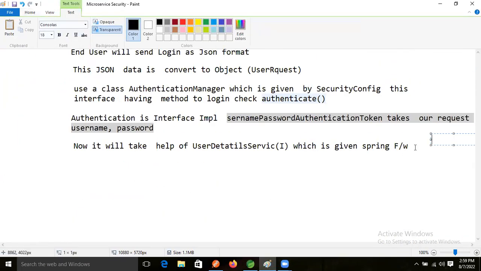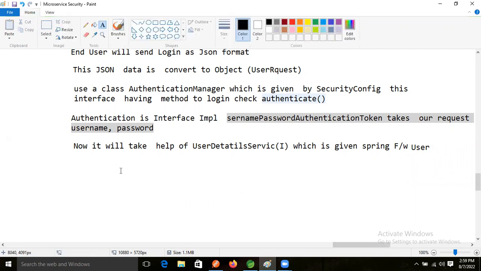Now after then, it will return what? Spring framework User, right? Okay, good. It will return the user object based on the username.